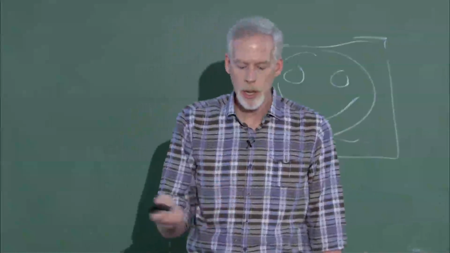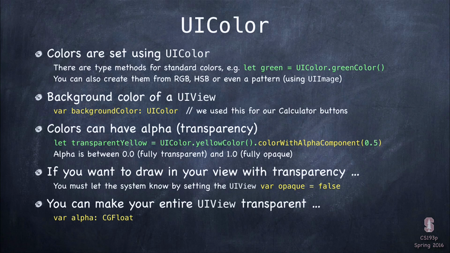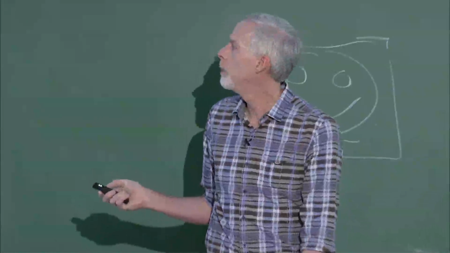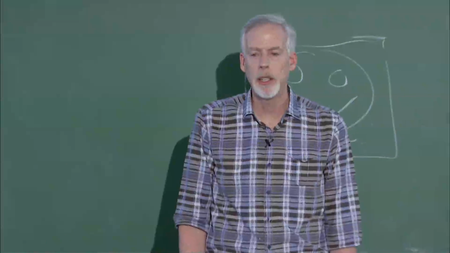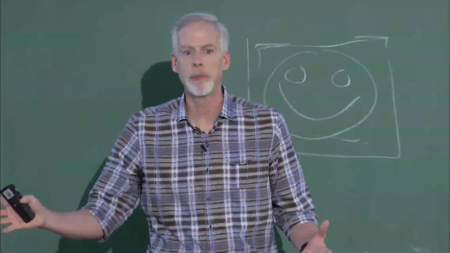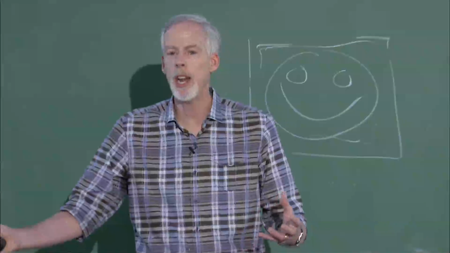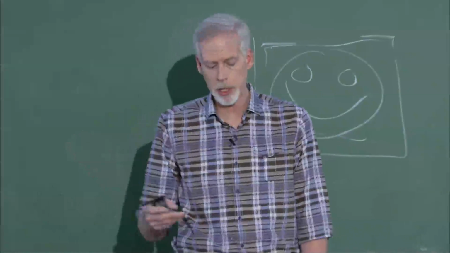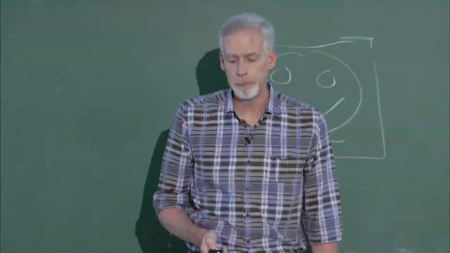Now, another thing that's cool is you can make your entire view transparent by setting the alpha property on the view itself. So you can draw your whole view, your triangle, let's say, set the transparency to 0.5, and you'd have a half transparent triangle. Even though you drew all with opaque colors, you'd still have a half transparent triangle because you set your alpha to 0.5. Using alpha is really cool for doing effects like fading views out. Sometimes you want a view just to fade out over time. You want to animate that, and alpha is one of the things you can animate. We'll talk about animation in a couple weeks. So alpha is cool for doing that.